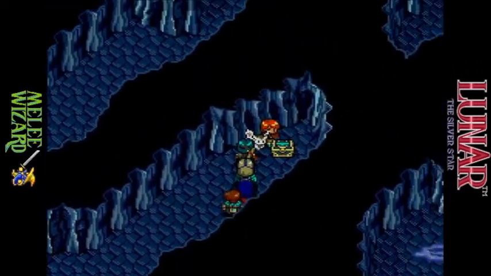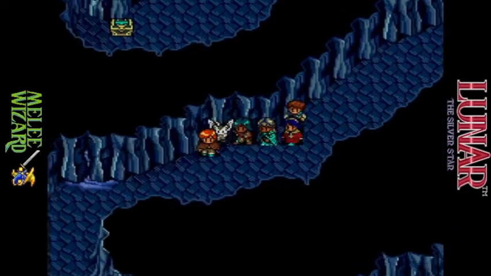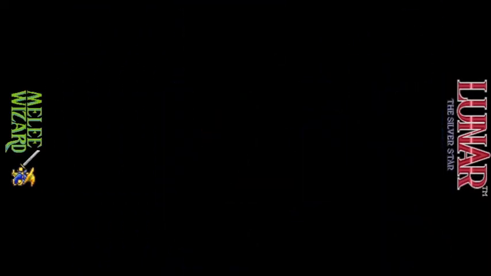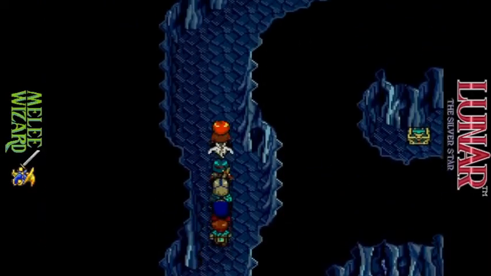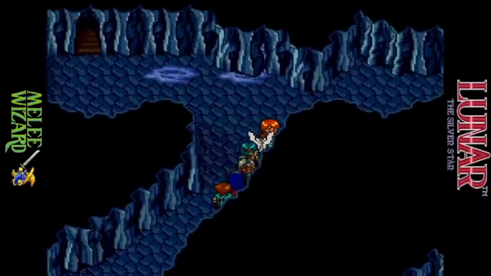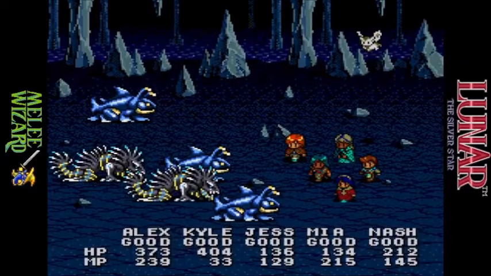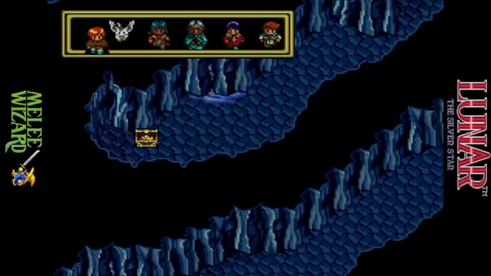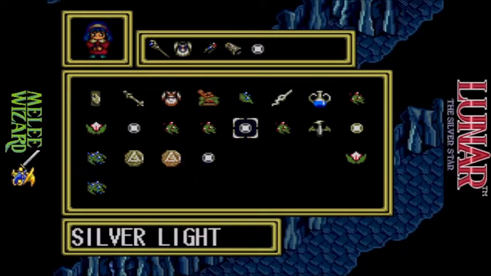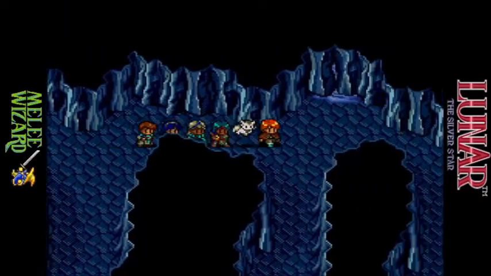I see this treasure, and that's power barrier, which reduces and absorbs some magic attacks. Okay. Yeah, no. I really should be taking these fights, because I'm trying to raise up money. Silverlight? Oh, okay, it's just MP recovery. Same one I had seen a number of times already.